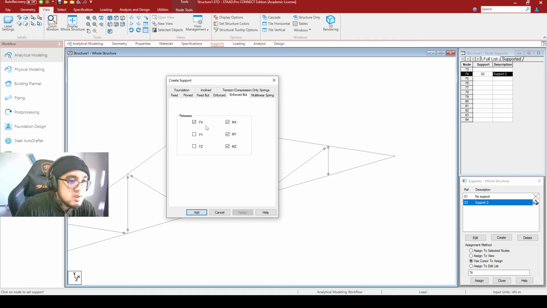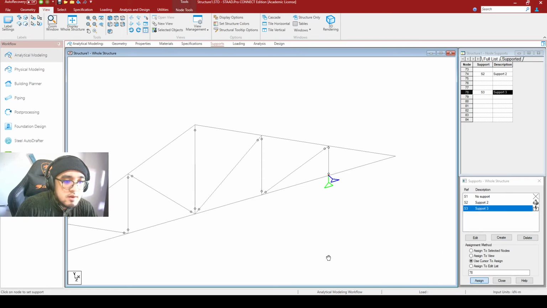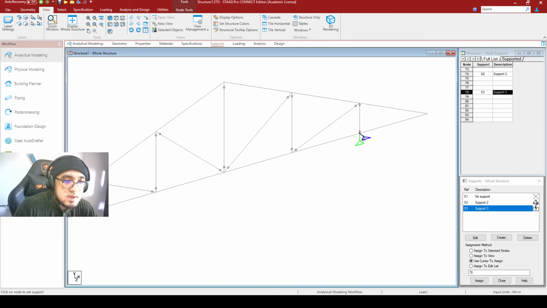So Fx. So click add. Okay, so once that this support is already here, I would now be assigning this to this node. So assign, then click here. So as you can see, this is to be its restraint.